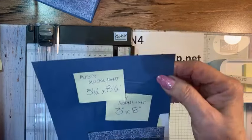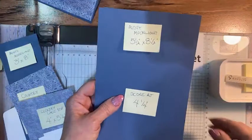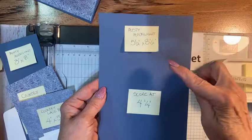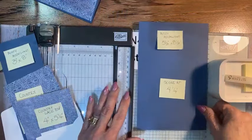So I used Misty Moonlight. Hello, Miss Penny. This is Misty Moonlight, and the reason I chose it is because I think it coordinates really pretty with the Country Lace DSP. So this is 5.5 by 8.5. We're going to score it at 4 1/4.